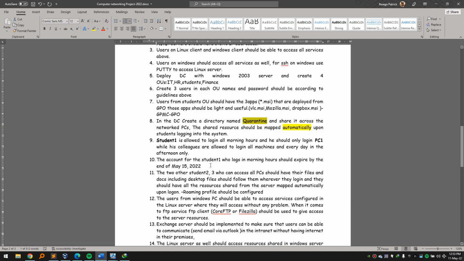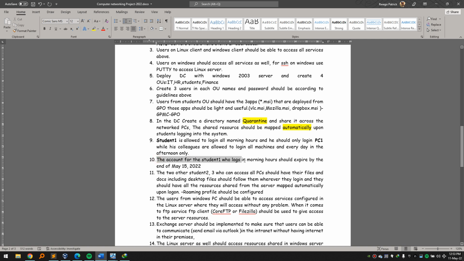Here in the project, it says student 1 is allowed to log in all morning hours, and she should only log in on PC1. So this one will do it. And his colleagues are allowed to log in on all machines and every day in the afternoon only.